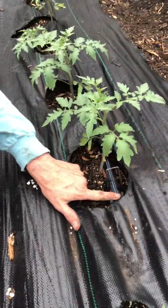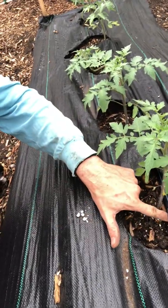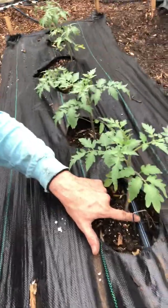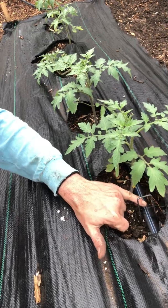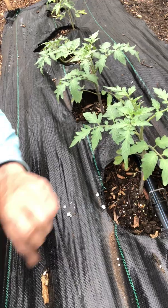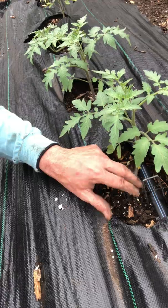The way that drip tape works is you see the lines on the drip tape, the two blue lines. Those are indicating the upside. There are valves here. I think we have 8 inchers here, if I'm not mistaken. We have 8-inch valves. Every 8 inches we have a source that water comes out, and you want it facing up because that's going to prevent clogs. And I also think it gives a better water dispersement, because it has to come down, drip down, and then gets out a little bit more. So that's the way you want to install your drip tape.